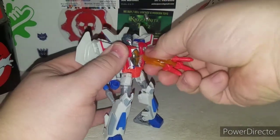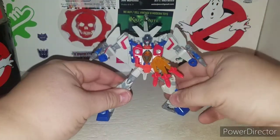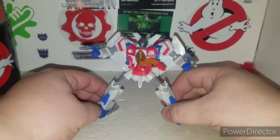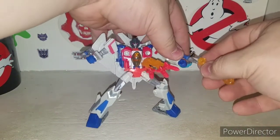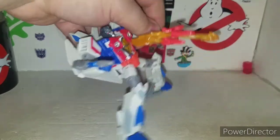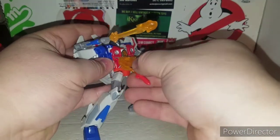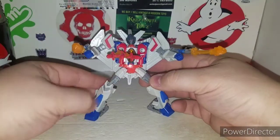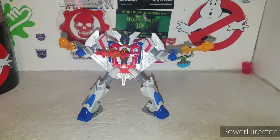I'm glad that we got a better figure this time from the Cyberverse of Starscream. He's like, die by my Seeker Strike. Freaking cool. And go on this other blast effects. Oh, it fell off. Die, Autobots, die! Very cool. I highly recommend it. This figure is really cool. Better than all the other Cyberverse figures.